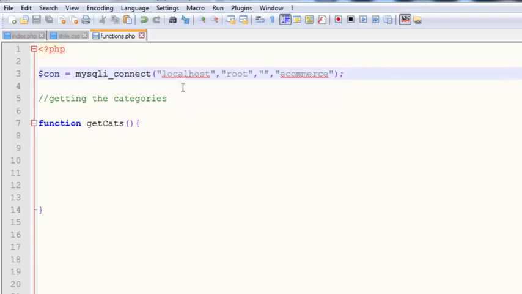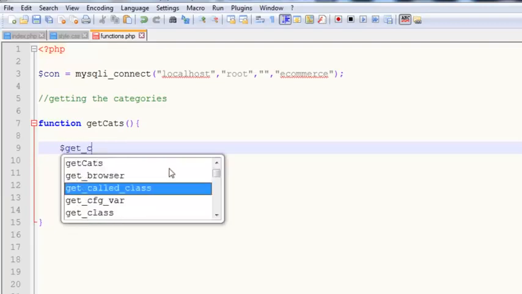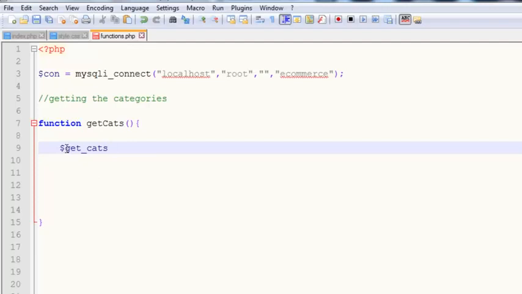Those things we will add later on, but at the moment we need to just get the categories from the database. Now we have established the connection, so next we can write PHP queries and PHP scripts over here. So the first thing is the get_cats variable. A local variable in PHP is always created with the $ sign. After that you can give it any name. So this is basically called a local variable. I have created this, and it is equal to double quotes and semicolon. That means the PHP statement has been closed, and inside the double quotes I will write the SQL query.